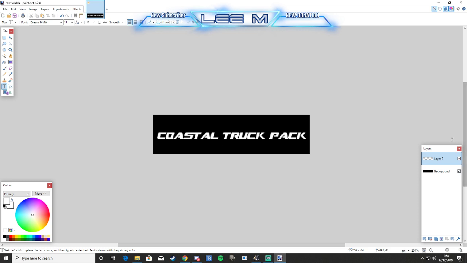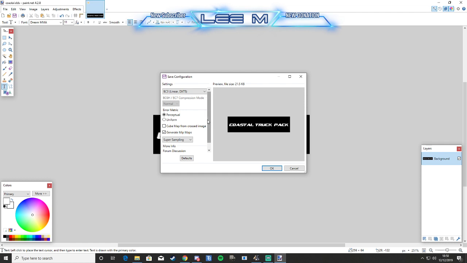So once we've done that, we'll then merge layer 2 down into the background, and we'll save. Now this is saved as a DDS file as opposed to a JPEG file, and you want to make sure that it's on BC3 linear DXT5. Make sure the generate maps box is ticked, and then click OK.